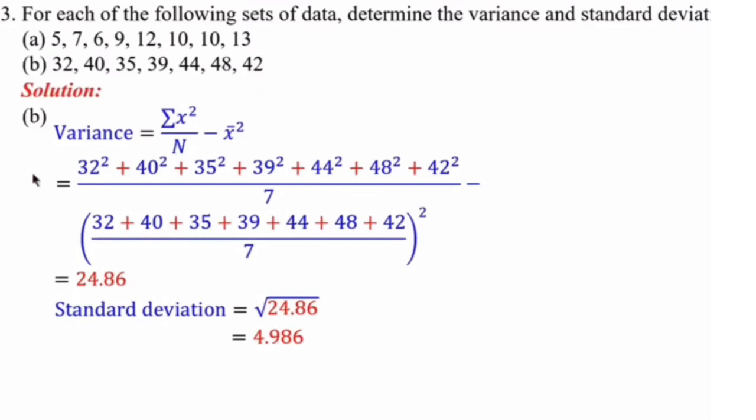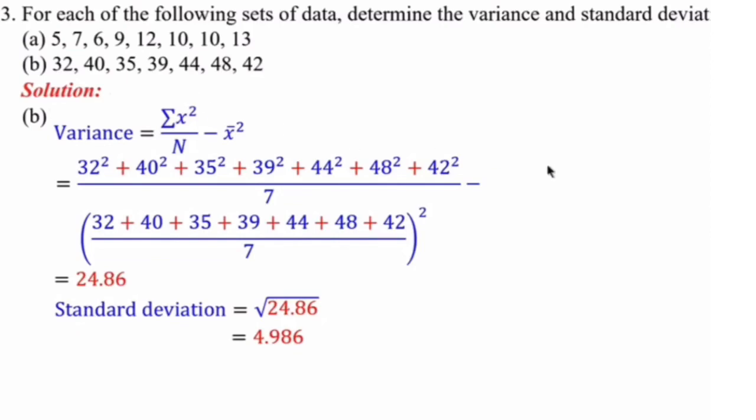So after you do it, you try to double check, especially the sum of data squared. Try to press your calculator again, and the mean also you double check. Press your calculator to confirm you are getting the right answer. Because there is so much data here, maybe you will miss out one or two. So please do it carefully. If you check with the calculator, I'm sure you can get the perfect answer.